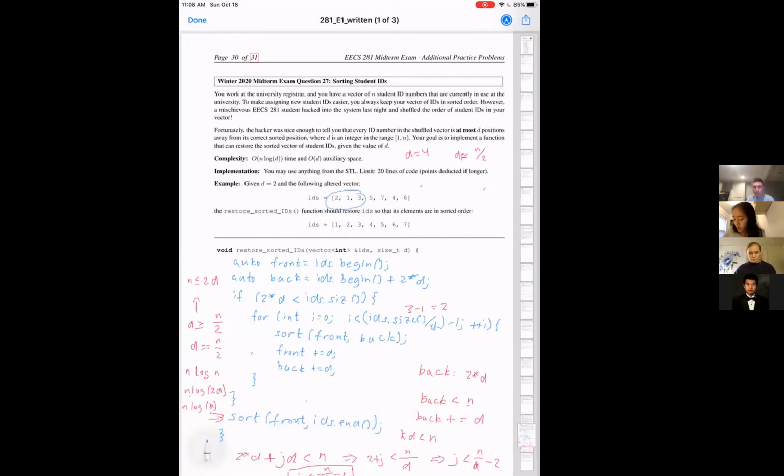This ensures that the element that goes in this place is at most D places from here. So the farthest that it can be from the position that it belongs to is here. Then you know that this priority queue containing D plus 1 elements is always going to contain the element that belongs in the leftmost place.